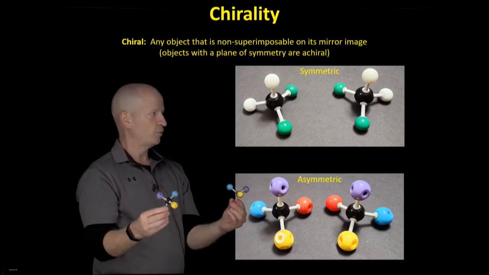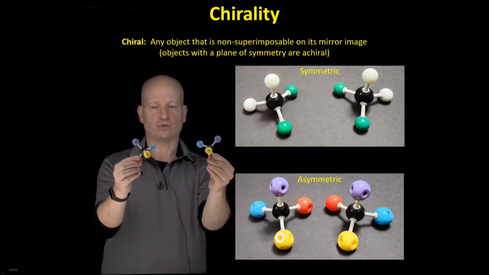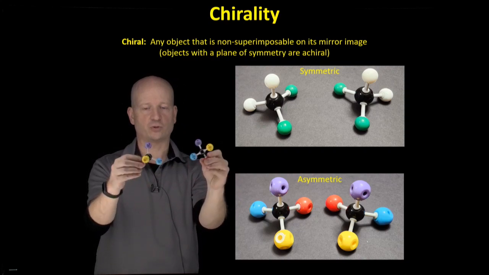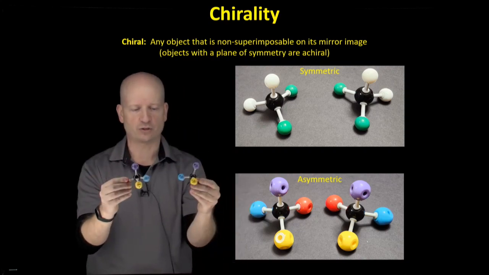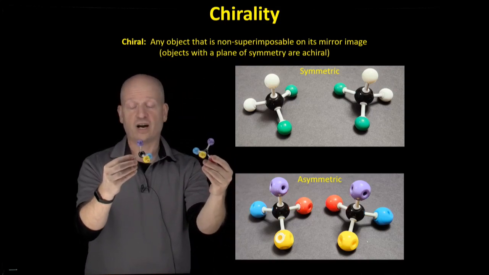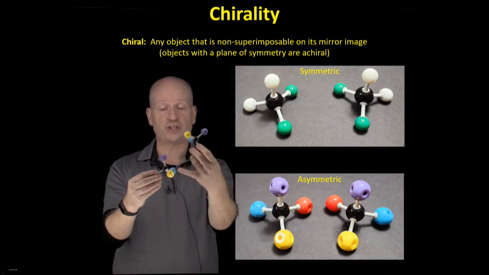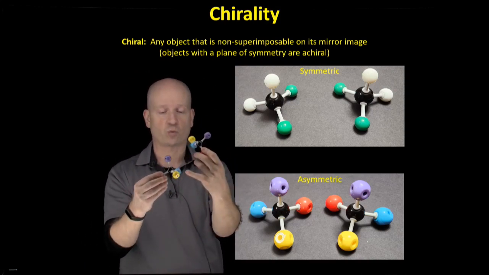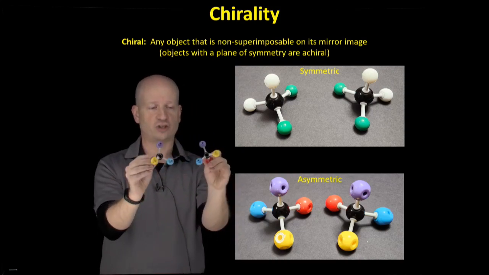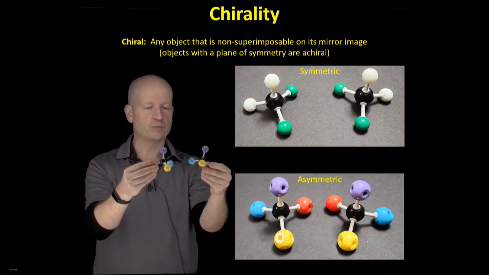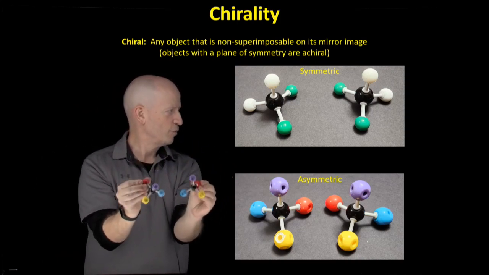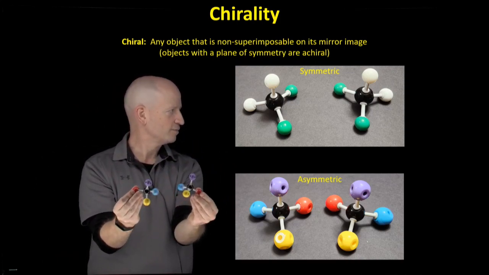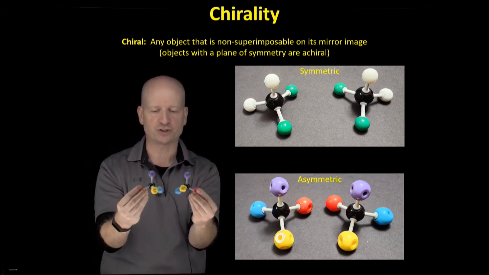Whereas when we have a molecule like this, where we have a tetrahedral center and we have 4 different groups attached to that tetrahedral center, it's actually chiral. It turns out there are 2 different ways in which we can arrange the 4 different groups. Each color here represents a different group. The way I'm holding these right here, you can see that they are mirror images of each other. It's basically the same models that are in that picture.